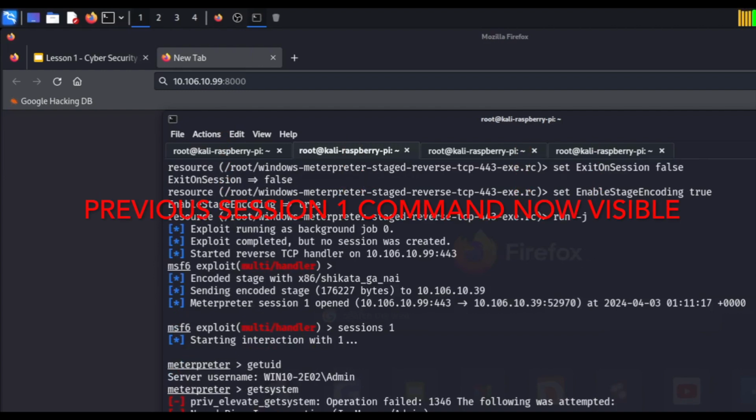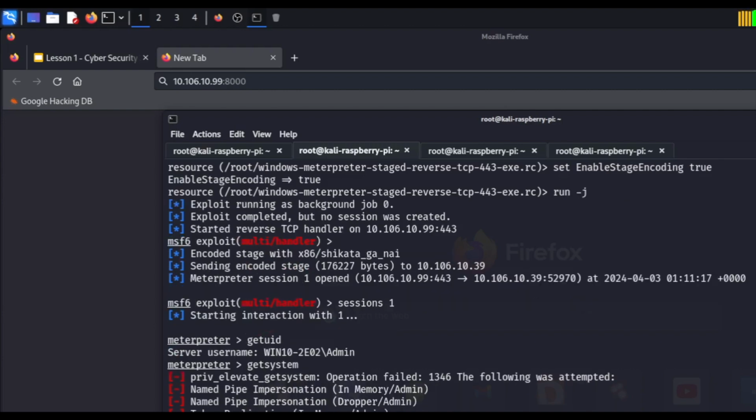We will not actually be able to move to be a full administrator of the computer. So what we will do here is exit this session by typing in bg, which stands for background, and we're going to run a post exploit here in order for us to be able to go from a standard user to be a full administrator.